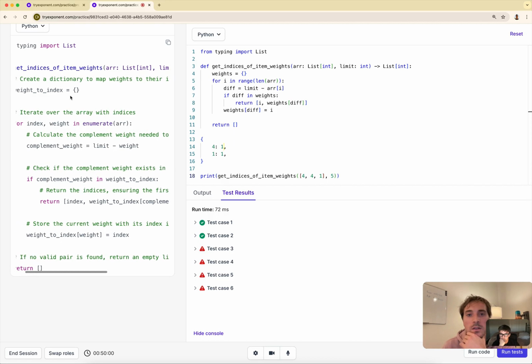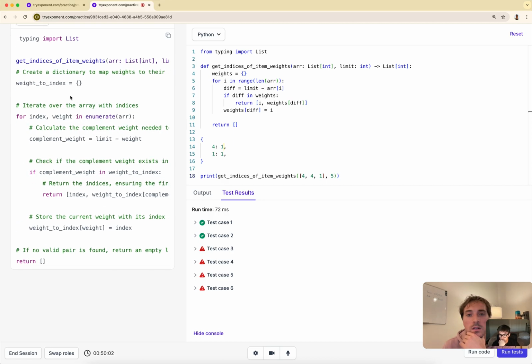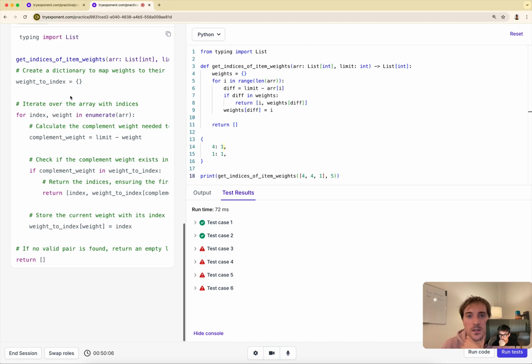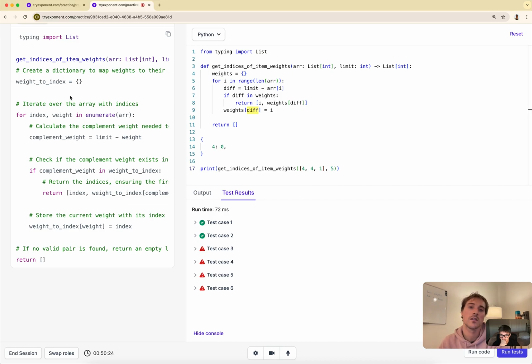So it's going to go over once, if diff is in weights, it's not. So you're going to set 4 equal to 0. And then go over again, and you're going to be looking for 1. It's not there. So then you're going to override. No, it's not weights of diff.